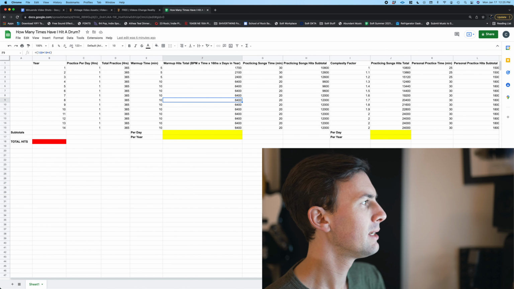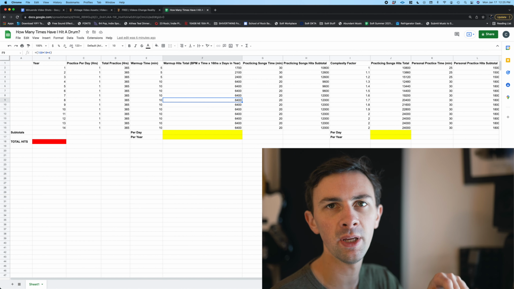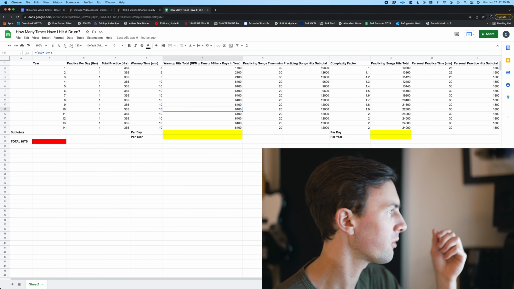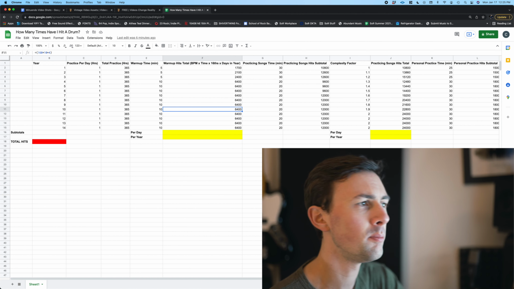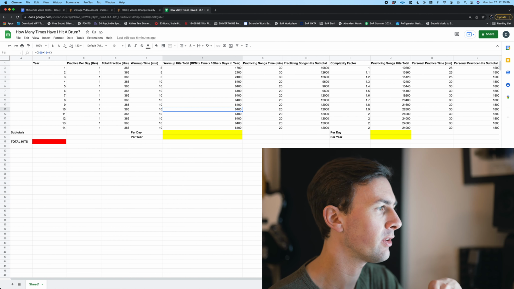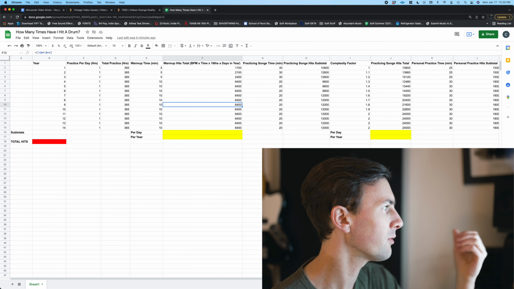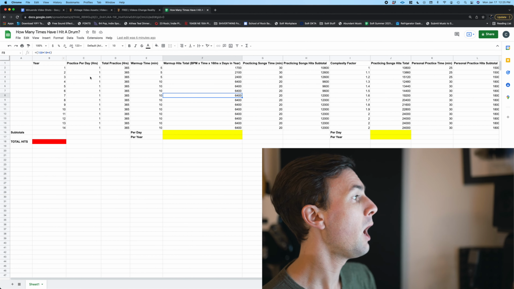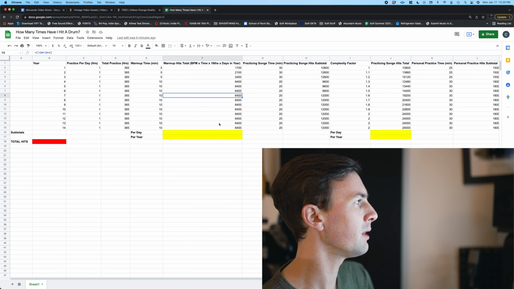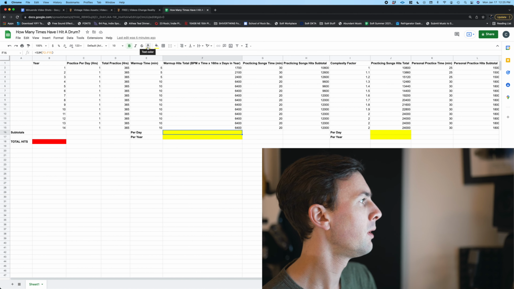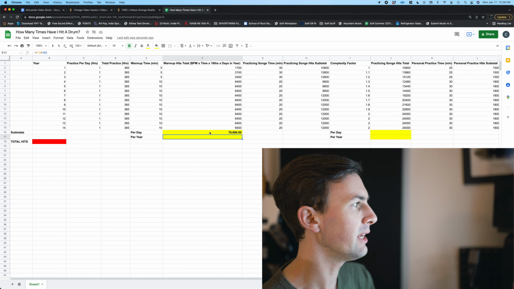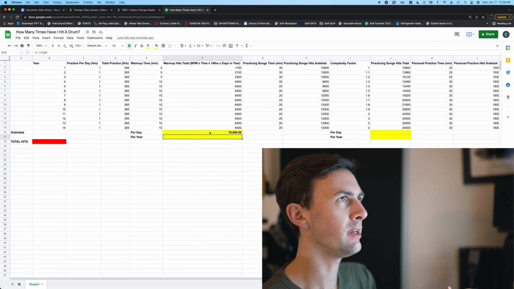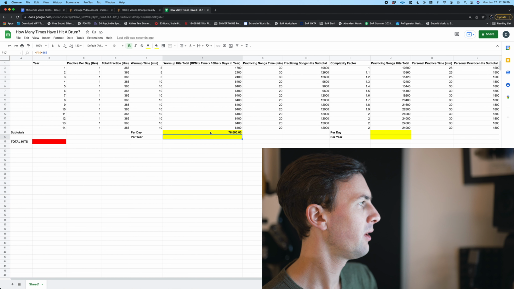I cap out my speed at 160, not because I never play faster than 160, but because some of my warm-ups are not all speed-based, so I'll play a lot slower than 160, and some I'm playing much faster than 160. So for this column, just my warm-up time per day, we've got 76,600 hits, and that's one day for 14 years. So over the 14 years, 76,000 times.